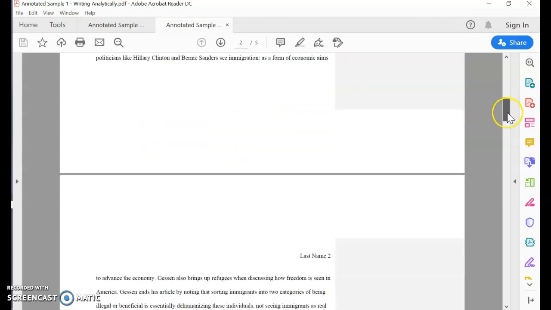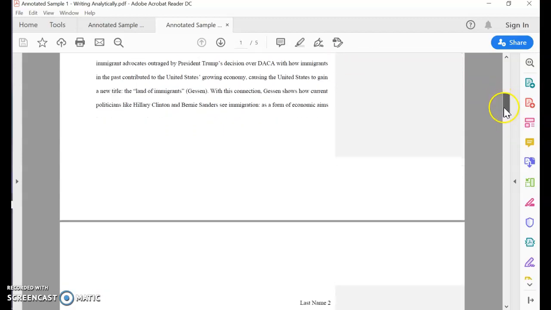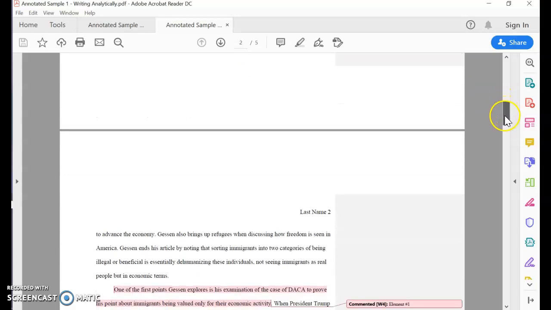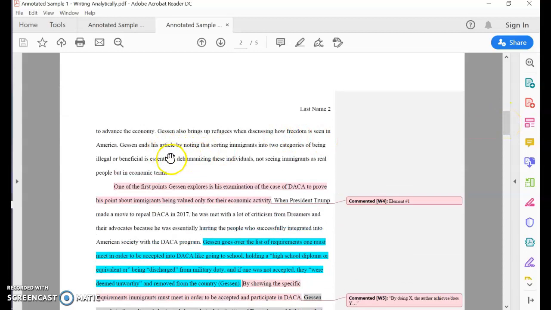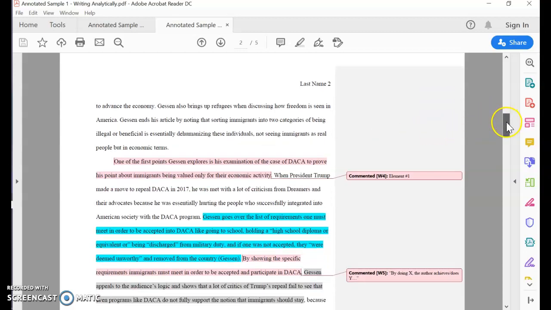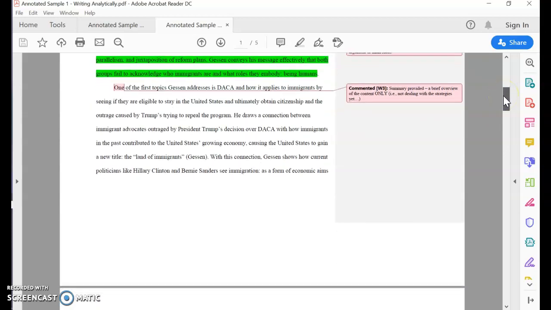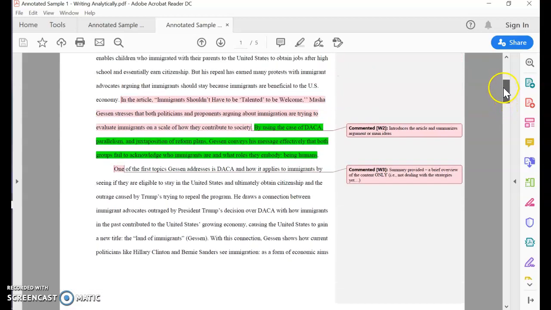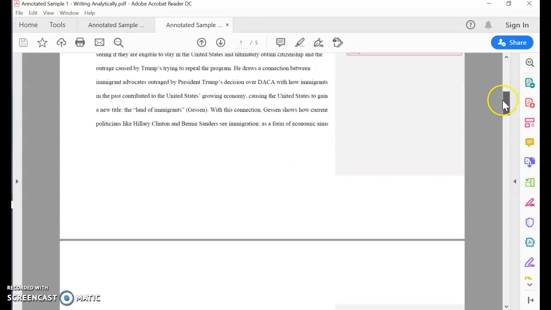Like this girl did it, and it's not that long, right? So she talks about what he does, and he draws a connection between this, and with that connection, he then moves and does this. Ends the article by noting that, so come back to the main idea in that case. Okay, so do have a summary paragraph, especially for those of you that feel that you're struggling with word count. It really helps too, and preferably it should fall after the introduction. Okay.